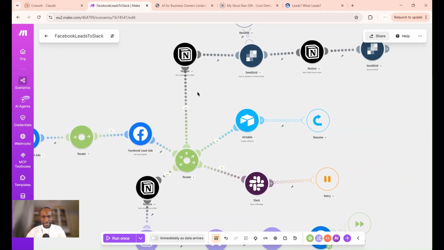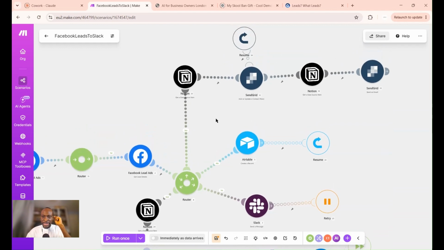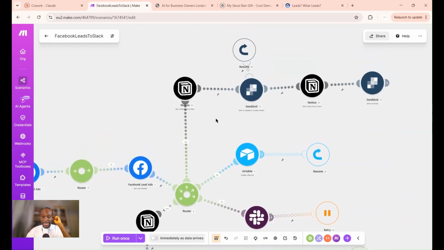For this one, we use it to update our SendGrid. So we use SendGrid for sending out emails. And within SendGrid, each user or each lead has some information or tags that are attached to them. So one of the tags is we want to know when this lead joined. And so that's a date tag. But the date isn't just, okay, we can pull the date from make.com itself and attach it to the user.